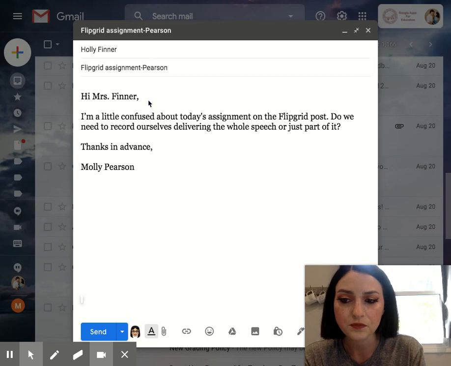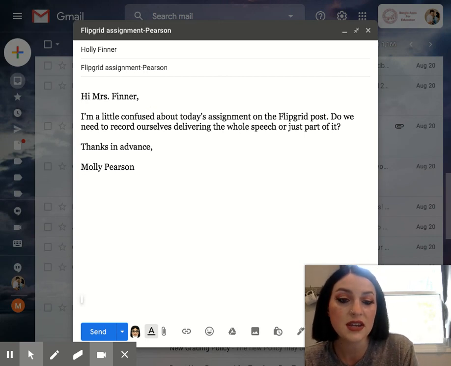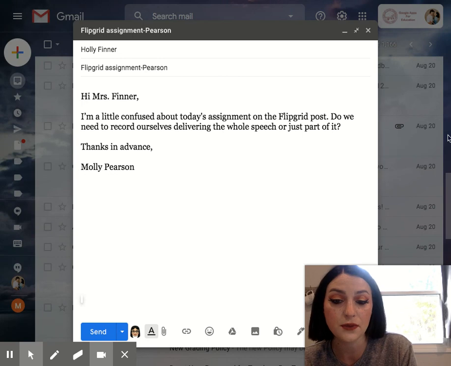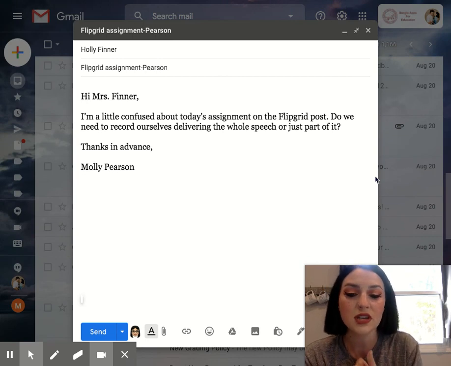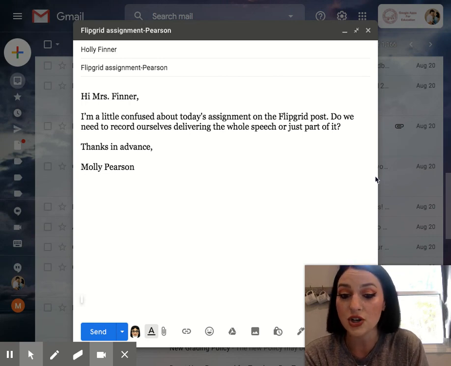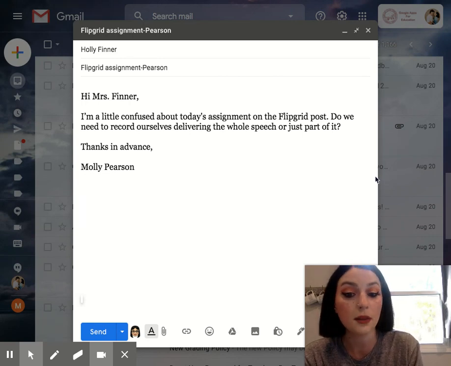and that I'm writing to my teacher. Next, for a formal email, you want to state the specific assignment and provide context, and then end with a specific question. Sometimes it's really hard for teachers to help students if you don't tell us, number one, what program or what platform you're using, or what specific problem you're having. The more detail you can give a teacher, especially with online learning, the better.